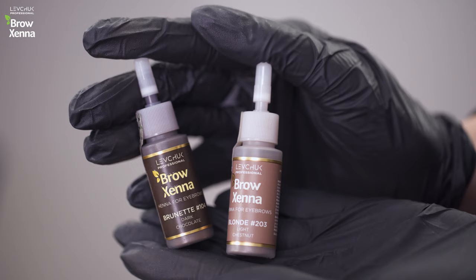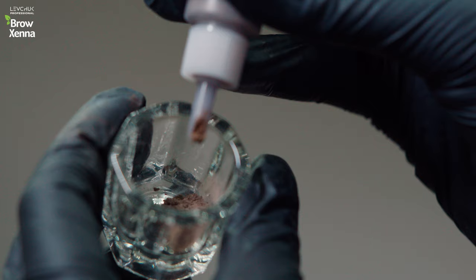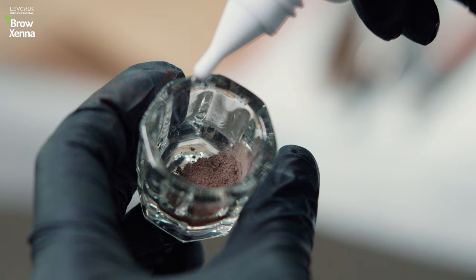Now I'm going to prepare the composition. Add henna first, then add aqua mineral water. The consistency should be like coffee cream.